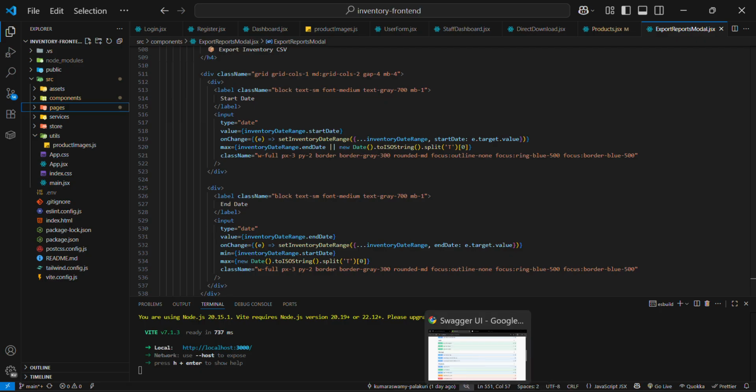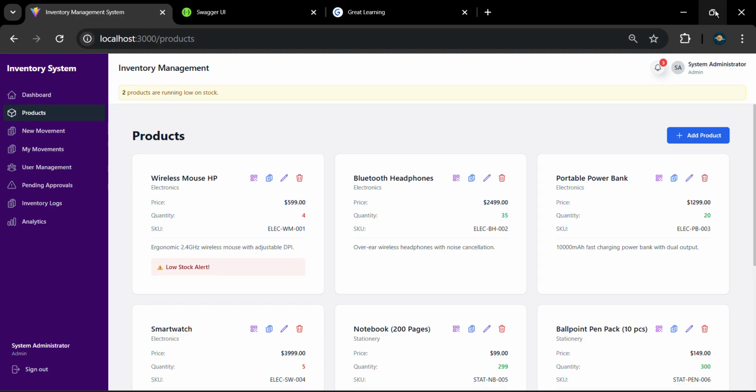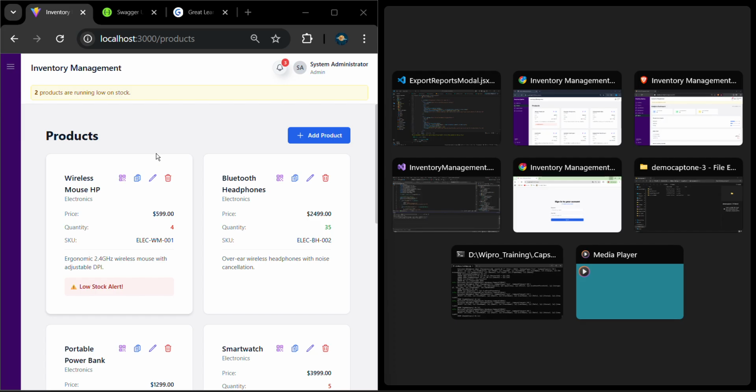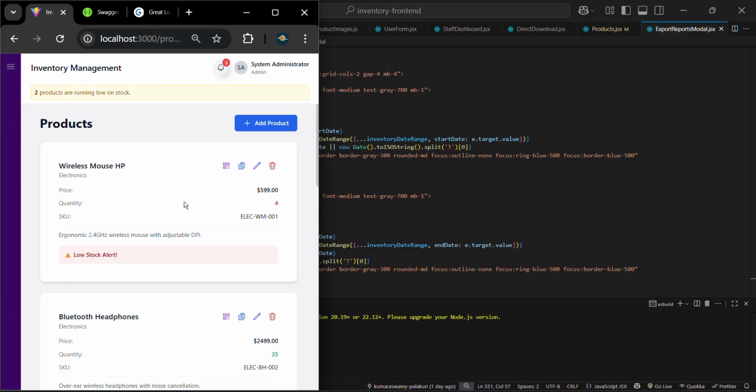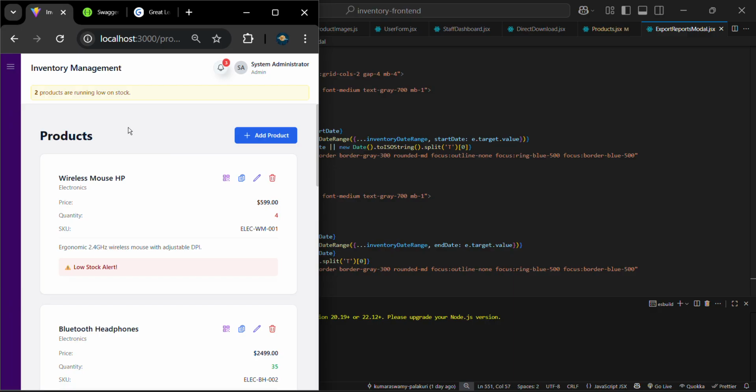Now I'll show you how it is responsive. See, it is very responsive with respect to its width. The user can use this on mobile also. See here, the sidebar changes when the width is changed.